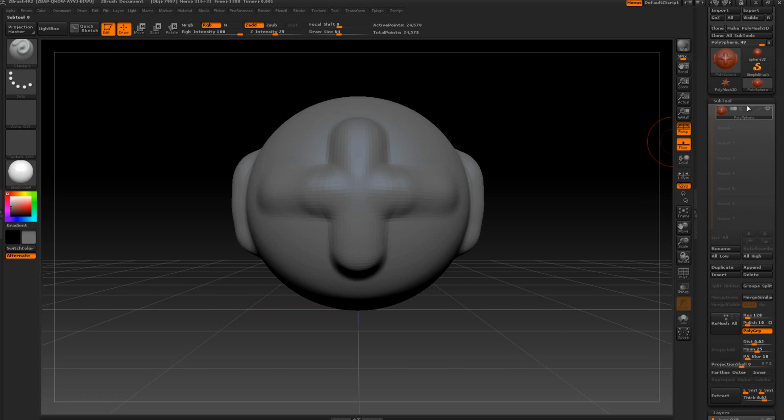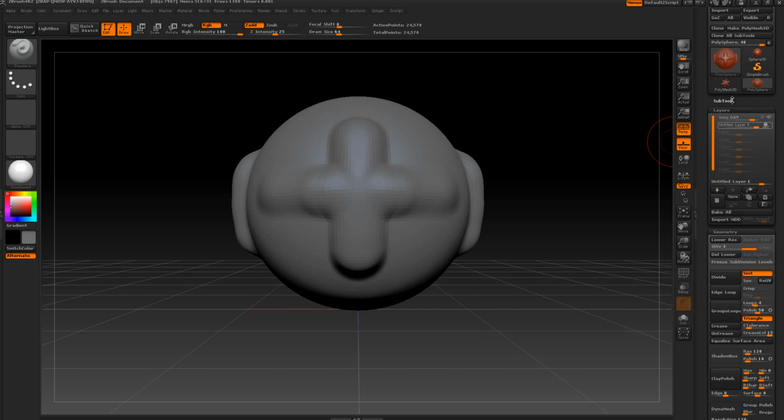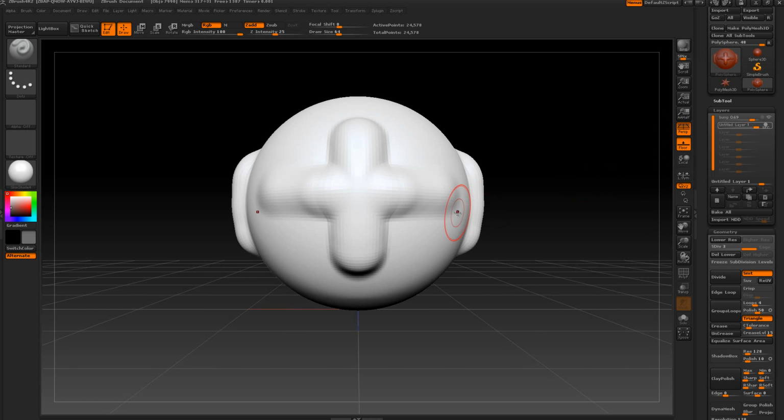Once again, you can come up here to turn on the polypaint. For some reason, if I turn the record off and turn it back on, it's automatically in polypaint mode. This may work for you, it may not, but it's working for me. I want to paint with just paint and no shape, so we'll need to turn off the Z because I don't want any bump. RGB is on because I want to paint with some color, so I'll paint some red here. Now when I move this slider, you can see it's doing the opacity of the polypaint.